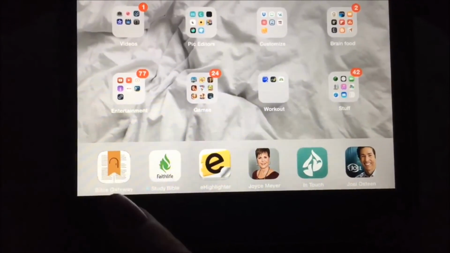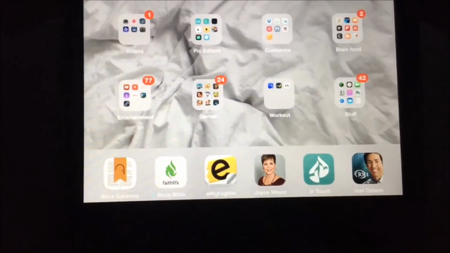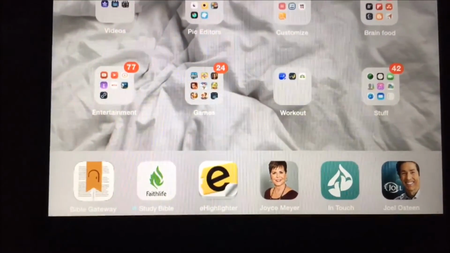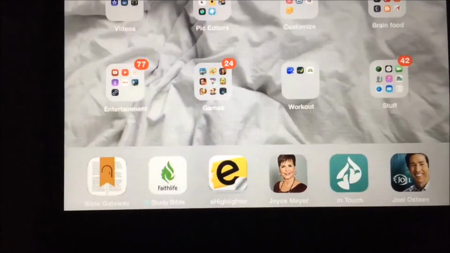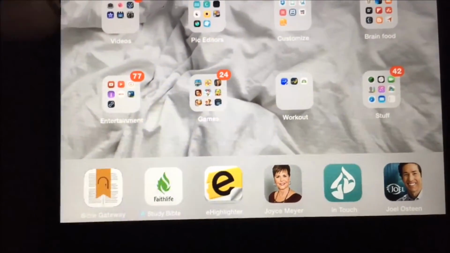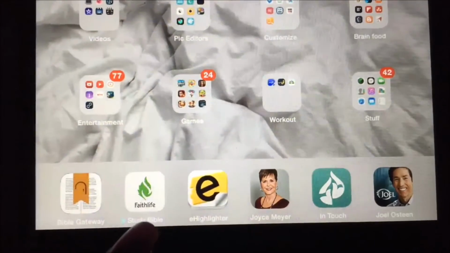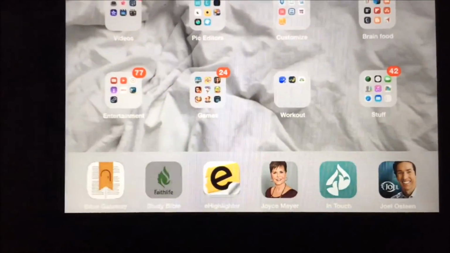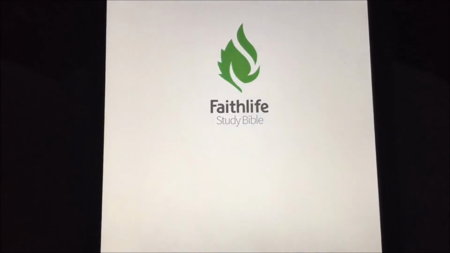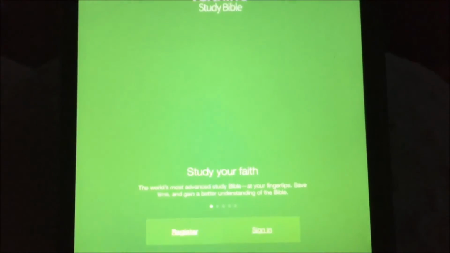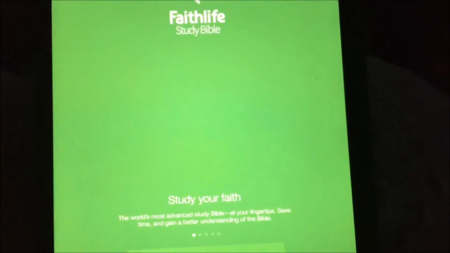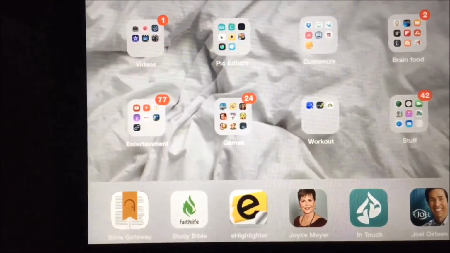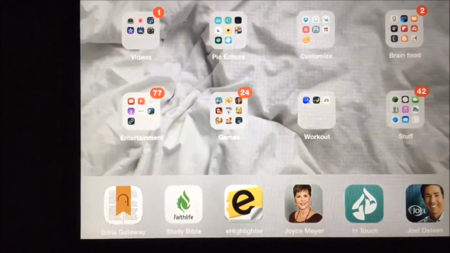This is the Bible Gateway app. I love this app a lot because it has so many different versions of the Bible that you can read. And my favorite versions to read are the NIV and the Easy-to-Read version. I love that. This is called Faithlife, and this is a study Bible. It's really nice, it goes really in depth for certain passages in the Bible. I have to sign in, guys, I'm not going to mess with doing that, but it just helps you study your Bible a lot better, and it's free, and they update it constantly, which is really nice.